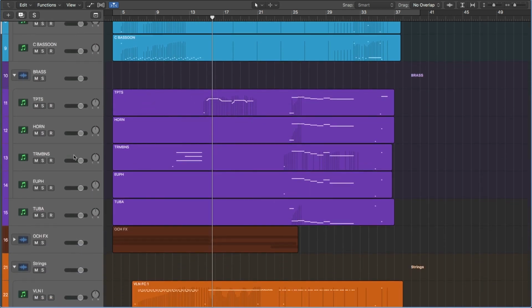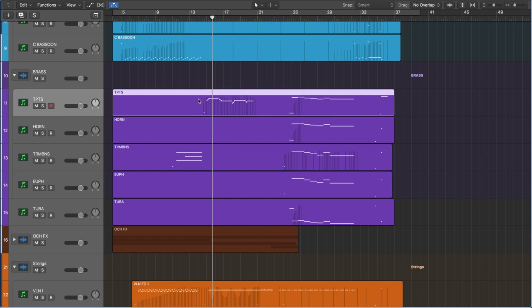Let's go ahead and check out the brass parts. For the brass, I didn't utilize them a whole lot, but I did find this trumpet part really pleasing, and I'm a big fan of the sound of the trombones. Let's go ahead and listen to just the brass parts. There's going to be a lot of silence, but I think it's best, because then we get a little bit more info about the playback of the instruments.